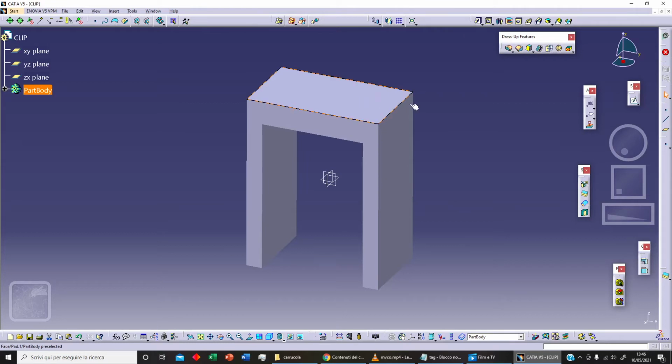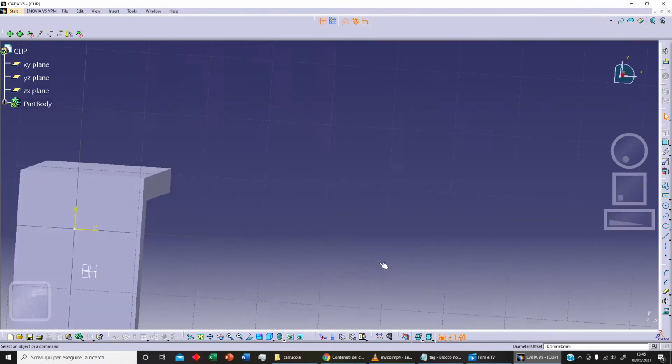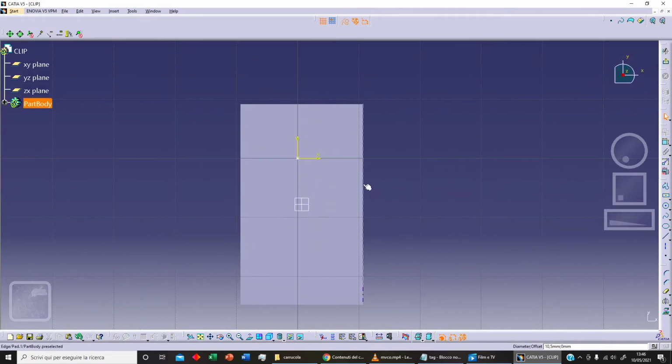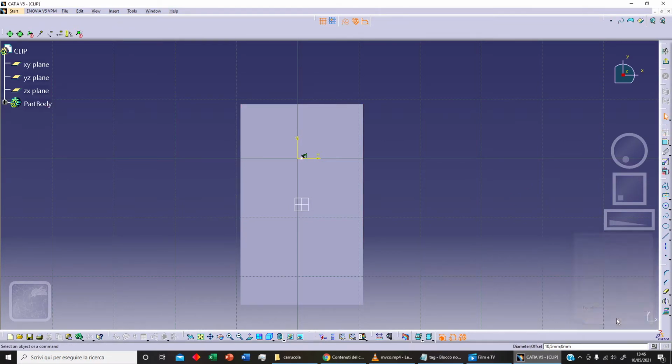Now, selecting the surface here, we want to realize here a hole, so let's click on hole, and let's say as a diameter 10.5 millimeter, as extension to the next, and as position we can select this segment, this second segment, and our point, and as condition we can use equidistant point, and let's click on OK.